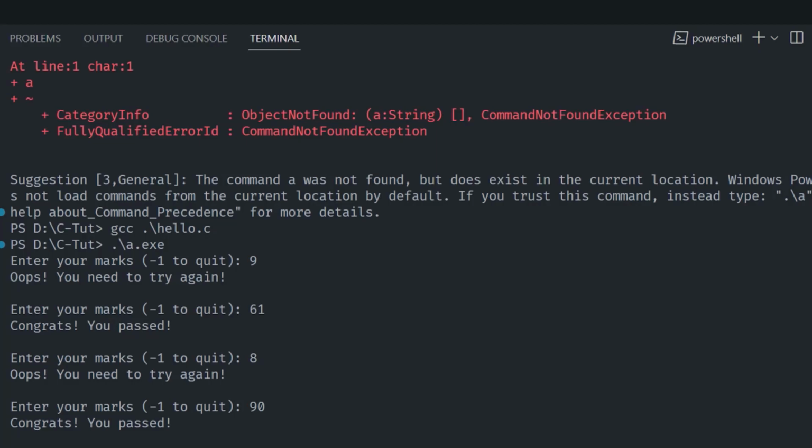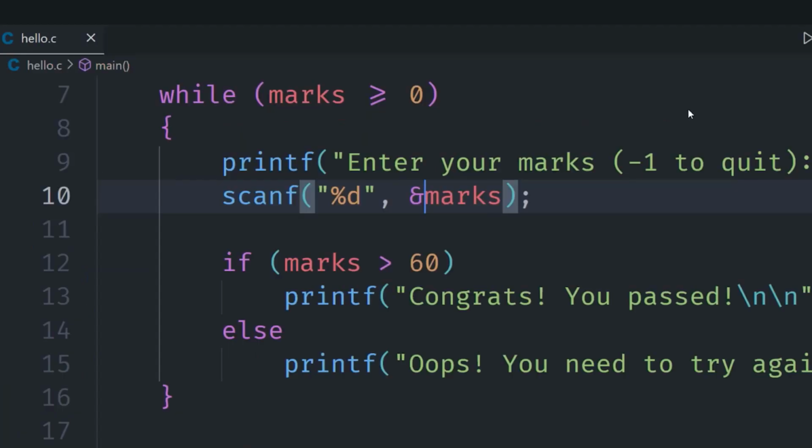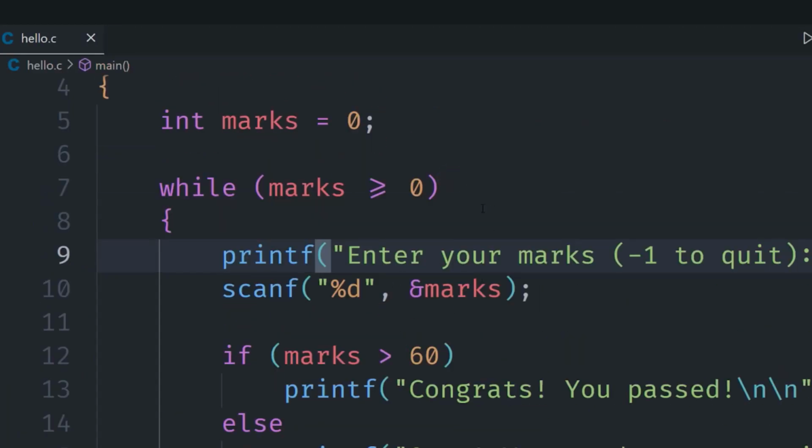So why does it do that? It is because it actually runs the loop here, and we want it to not do that. How can we fix this? Well, we can do that by using another kind of loop. Currently, with the way we have got it, the way it works is that it checks the condition, then executes the code, then checks the condition again, then executes the code again.